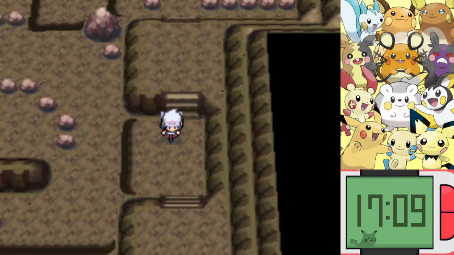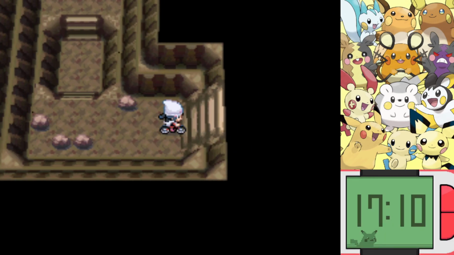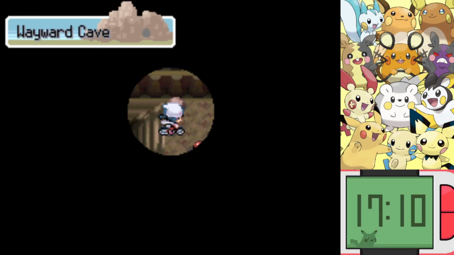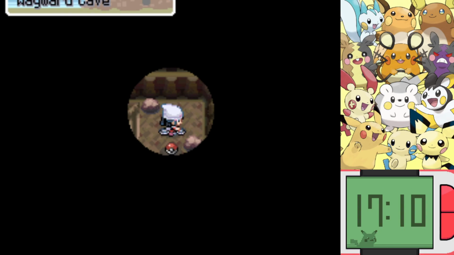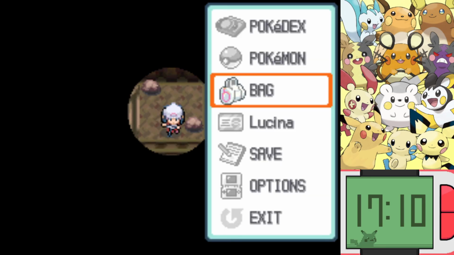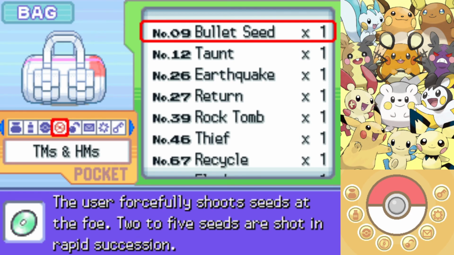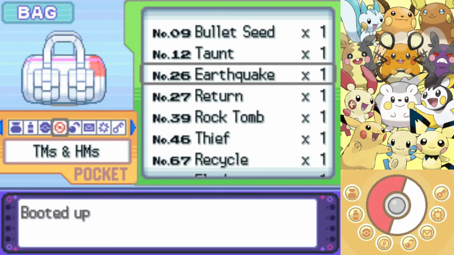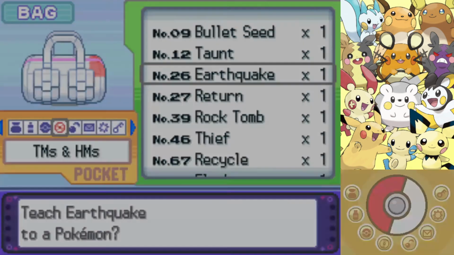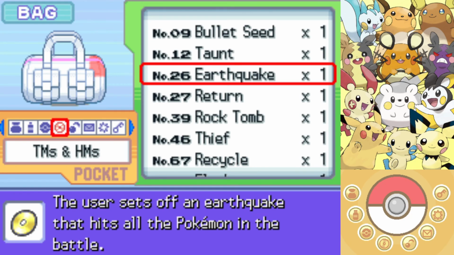Okay. Okay, that took a lot of patience. Ooh, very well worth it. Don't know if anyone can learn that. I know, Empoleon can learn that. That is a very good TM to get this early in the game. I actually forgot that you can, yeah. So Tabarn is sadly unable to use it yet.